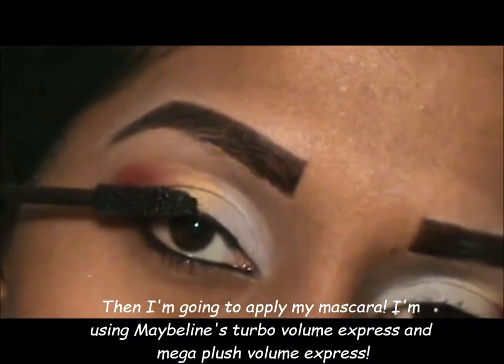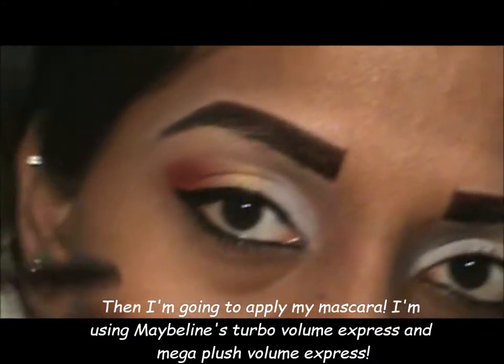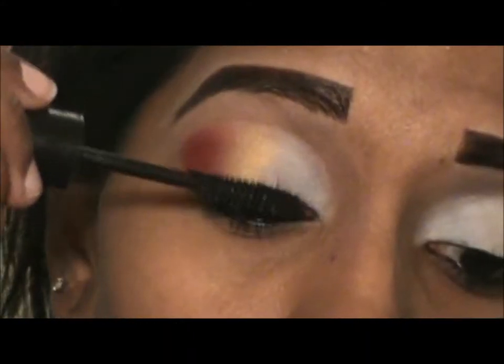Then I'm going to apply my mascara. I'm using Maybelline's Turbo Volume Express and Mega Plush Volume Express.